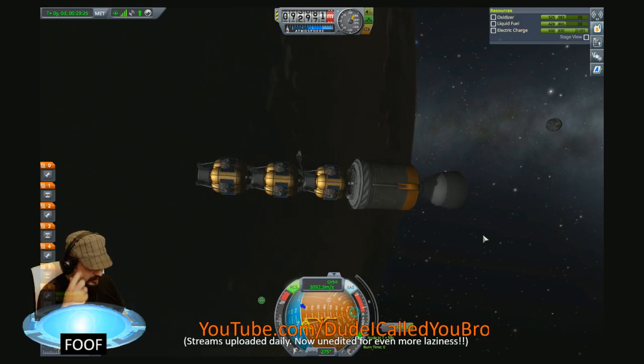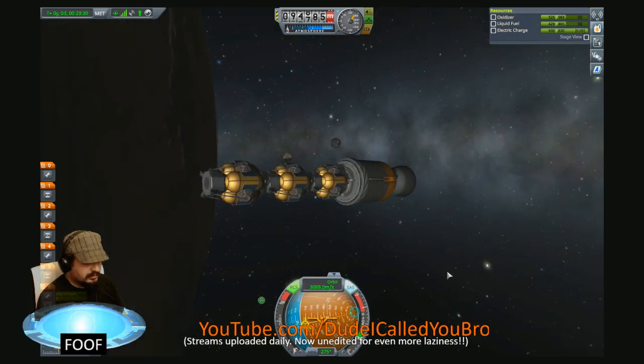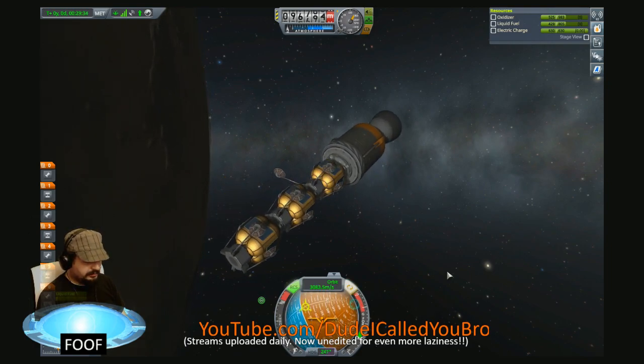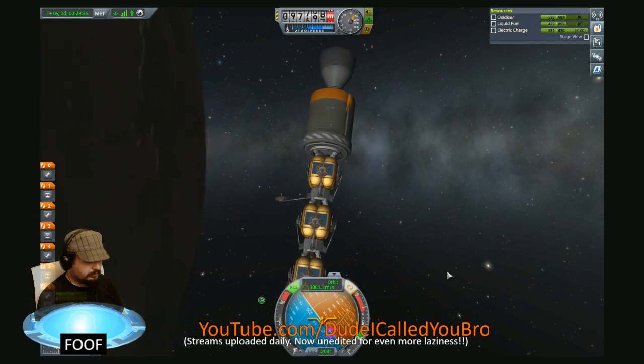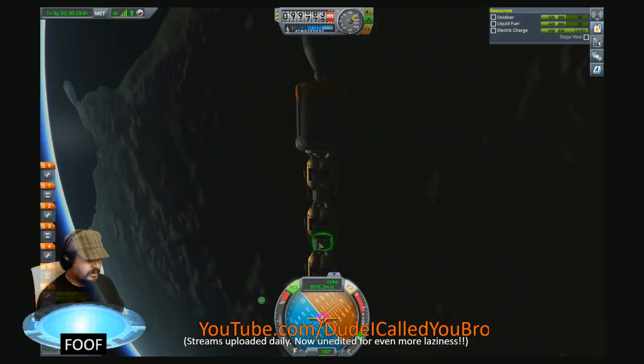There we go. Perfect. Now we do have a little bit of fuel left over that, I mean, we could theoretically use to help us do our braking for the moon as well. Which isn't a terrible idea.